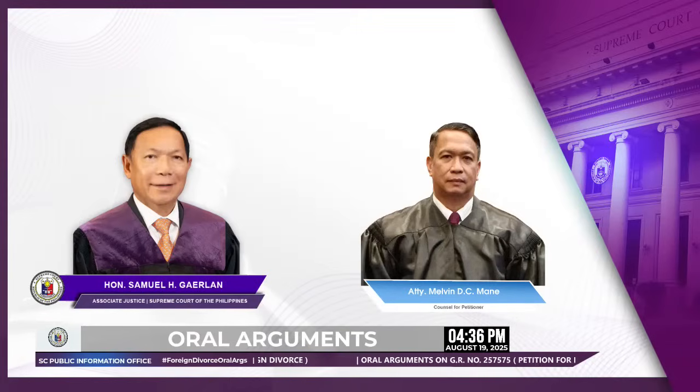Is she also a naturalized American citizen? Yes, Your Honor. The wife of the petitioner is likewise a Filipino-American. So she's also a Filipino-American? Yes, Your Honor. Which means she's also a dual citizen? I'm not so sure, but as far as I understand, she's a Filipino-American, but she hasn't obtained the dual citizenship. When was she naturalized? Was it before the decree of divorce was issued, or after?